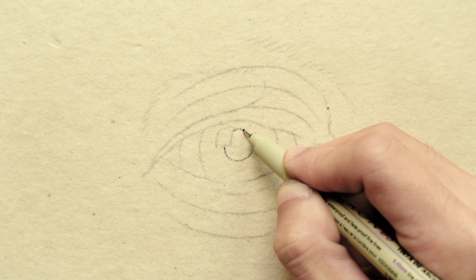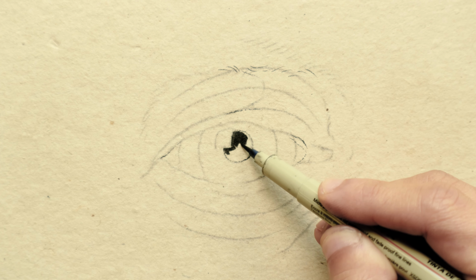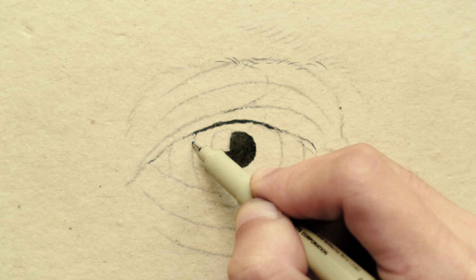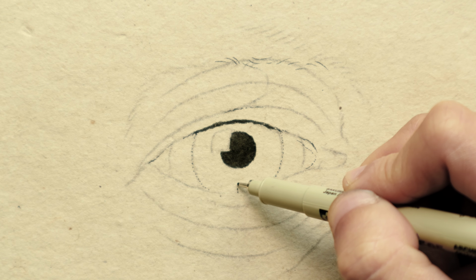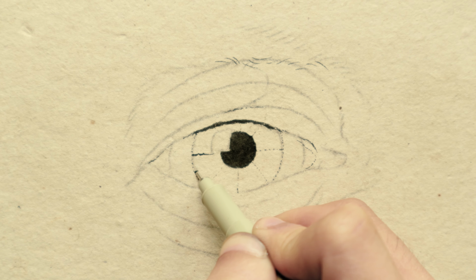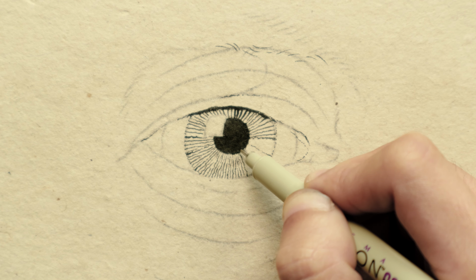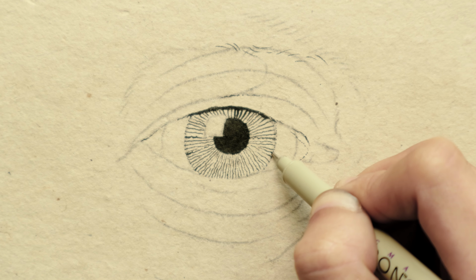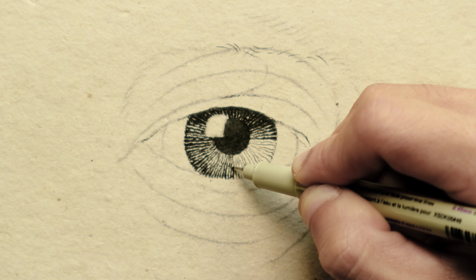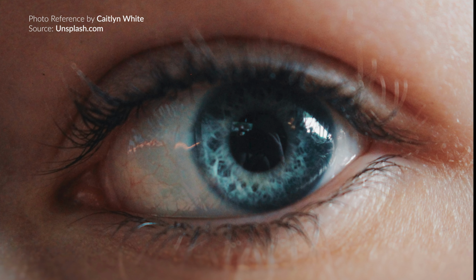As I mentioned in other videos, I always start with the darkest areas on the drawing. In the eye, it's usually the pupils, or small details in the corners, under the eyelids, and the eyebrows. For drawing the iris and to make it more realistic, I make the line directions move to the center of the iris. Then, I use wavy or shaky lines to capture the texture of the iris. Depending on the eye color, the iris might be brighter or darker. However, it's usually a little bit darker around the edges and a bit brighter towards the center.